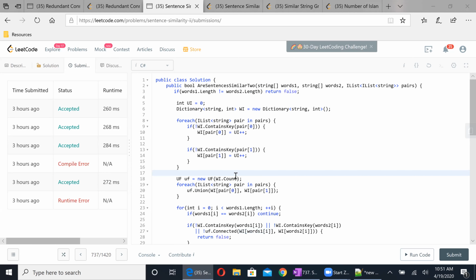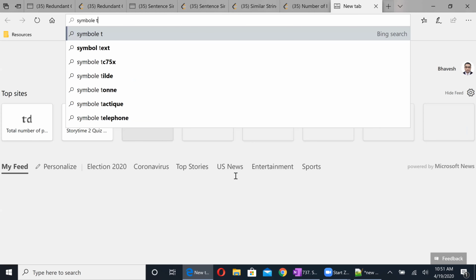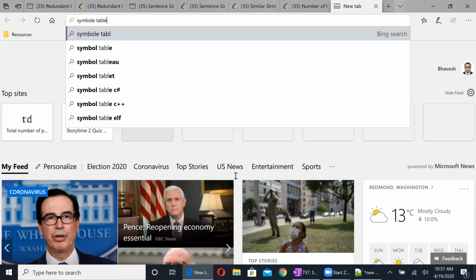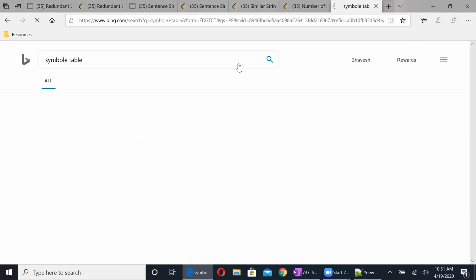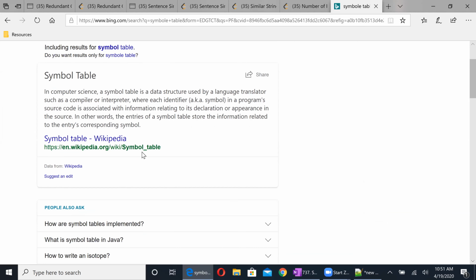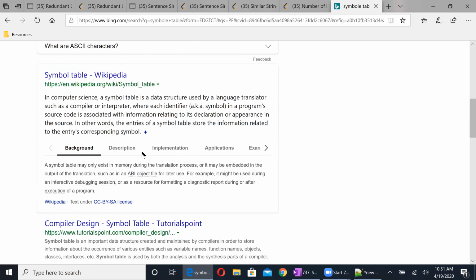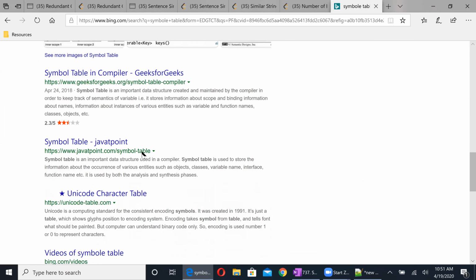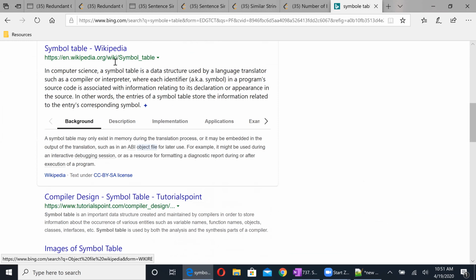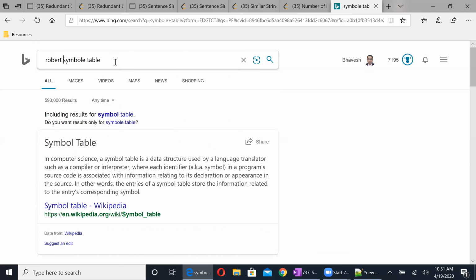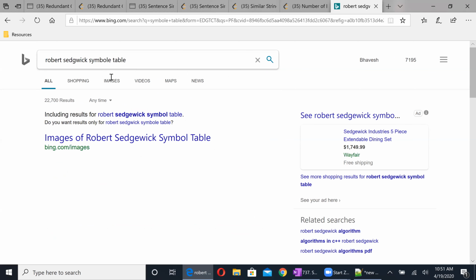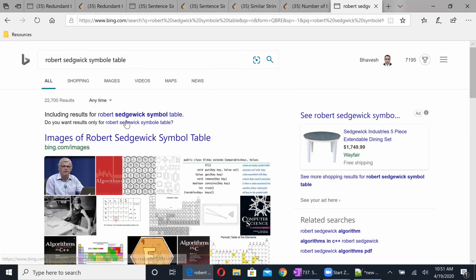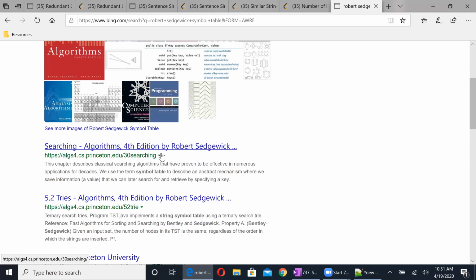That's a data structure that we don't normally use, but search with that author name and you get an implementation of it.